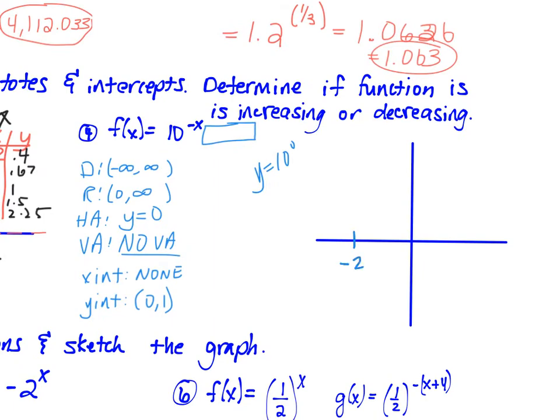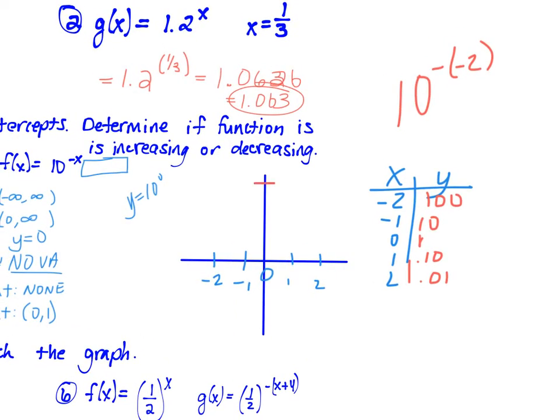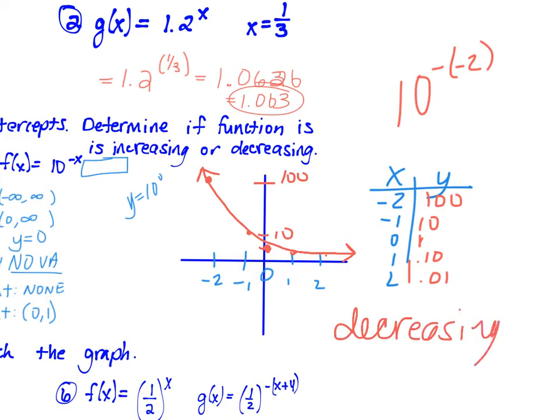So again, let's figure out our table of values real quick. I'm going to do -2, -1, 0, 1, and 2. Okay, so if I graph this, I have -10. We'll say hundreds up here. And then I have at -1, it's at 10. And then 1, and then here and here. So this function is going like this. Is this function increasing or decreasing? How do you know that? Because it's going which way? Left to right, okay?